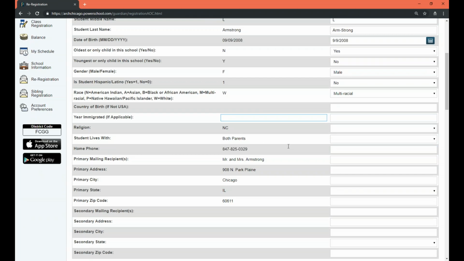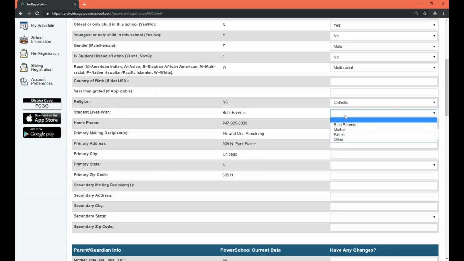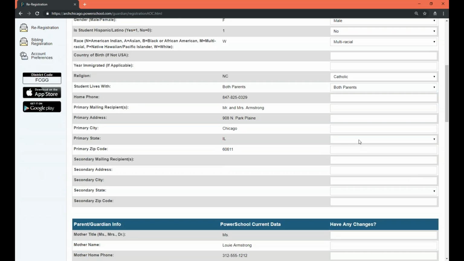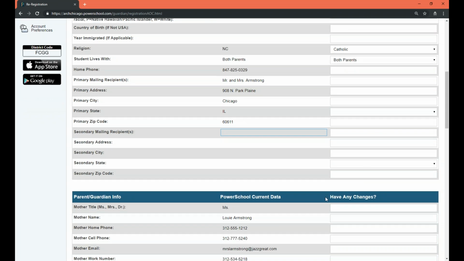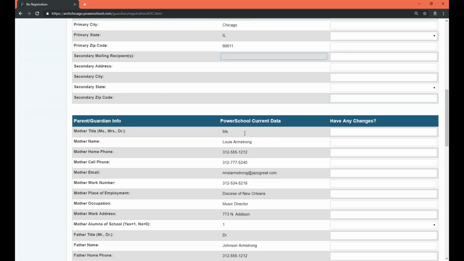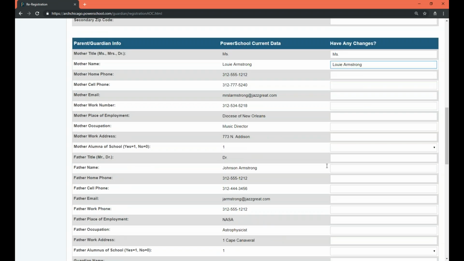Let's see. I'm going to skip over a few data points. I don't want to fill in everything. And I'm going to do that on purpose, actually, so that you guys can see that when you don't submit everything, we are still getting some changes coming over. Here we go.